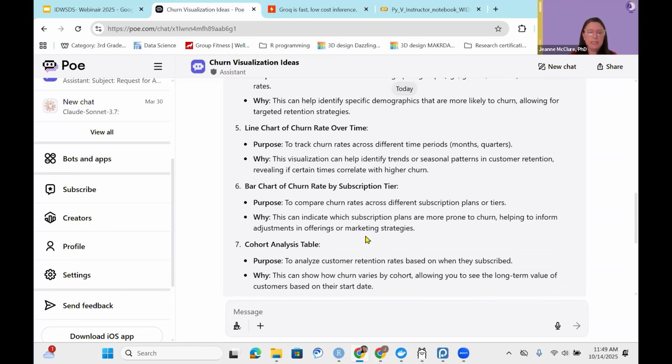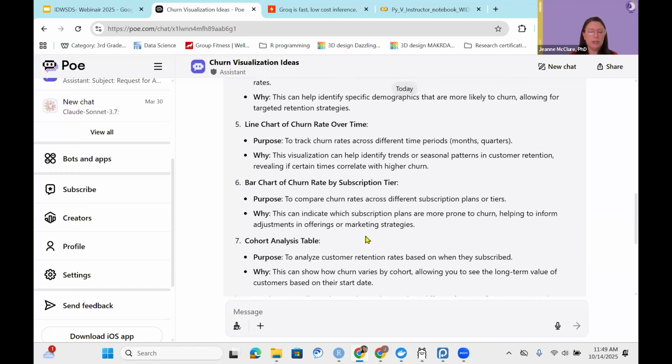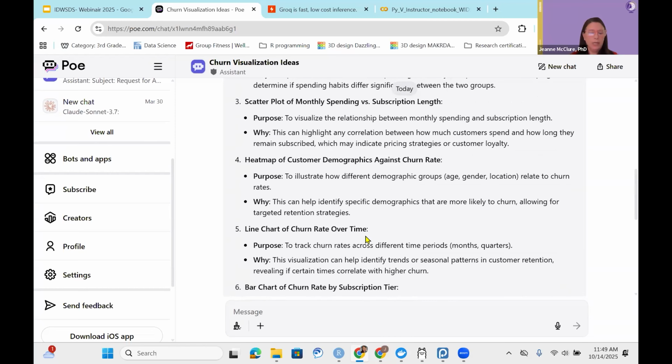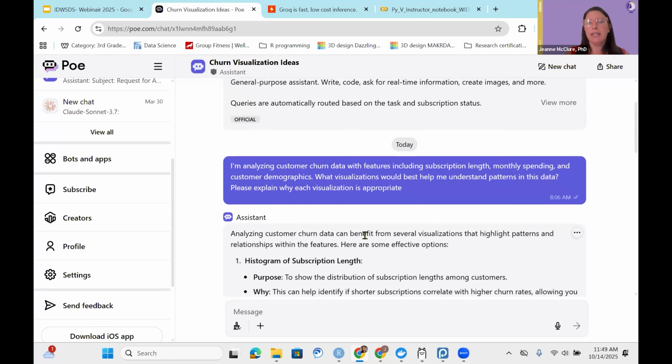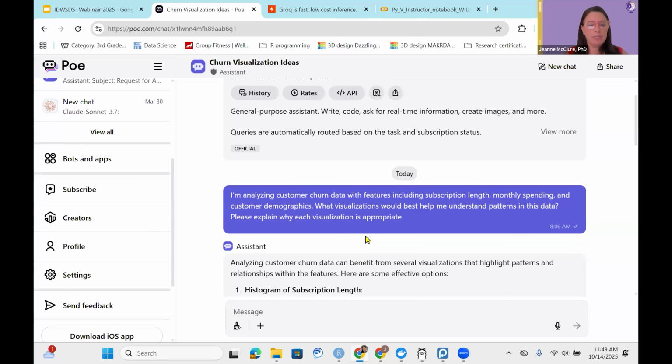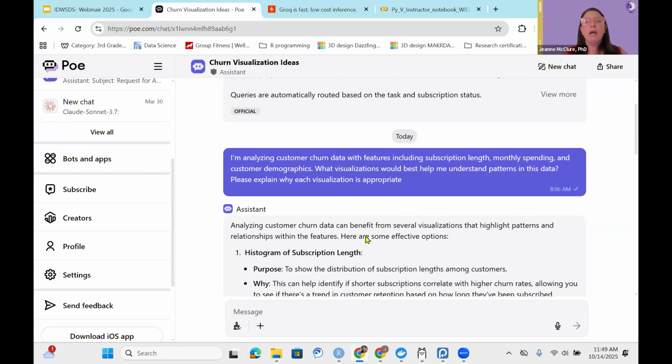But what we don't see is that there's no instruction. It doesn't say how I wanted the reasoning structured or how many visuals to include. It doesn't know the business size, the churn rate, or the specific goal behind the analysis. And the input is vague. This is the original prompt, so understanding patterns could mean anything from descriptive to predictive, right? And we're professionals, so we're able to actually add this. If you're newer to the scene, you might not know this, so this might be fine for you.